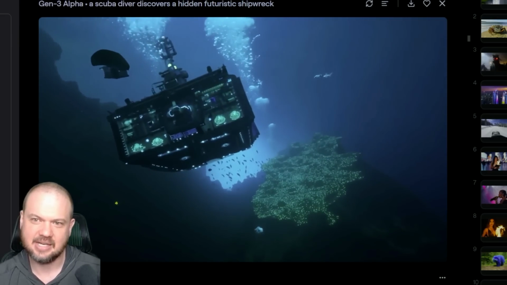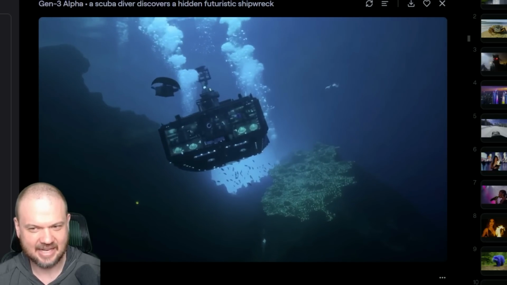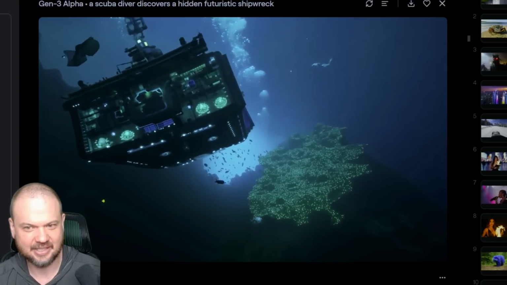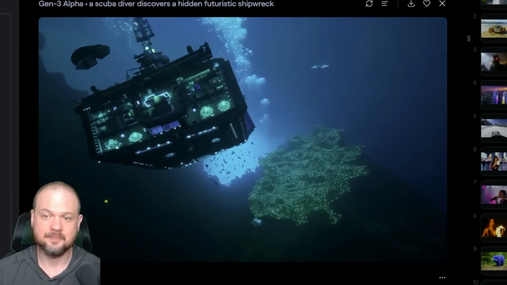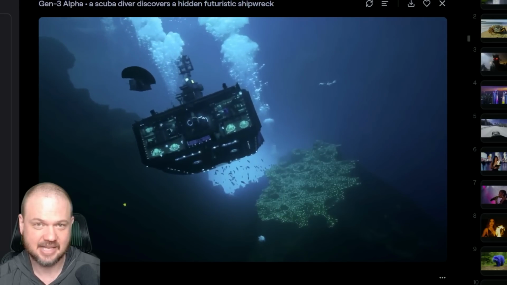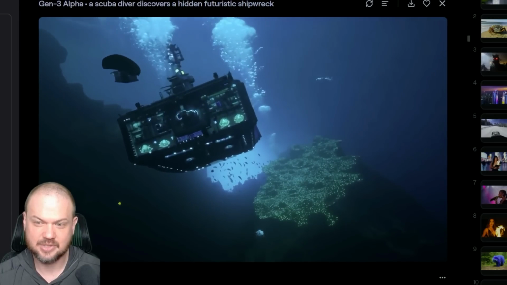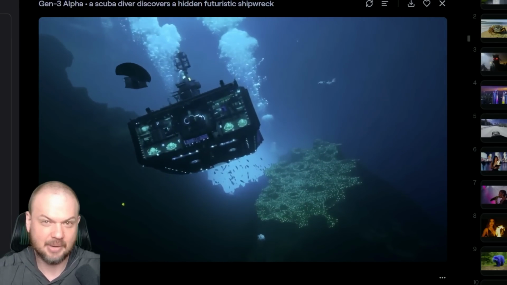But I got to say, the underwater futuristic shipwreck, it's not exactly what that is, but it looks pretty good. The fact that it's this weird alien-looking spaceship that's underwater, it gets a lot of credit from me for doing that. That's got to be a hard shot to make. So I would say maybe 3 or 4 stars on this one just because it missed some of the things, but the video quality, everything about it looks pretty good.